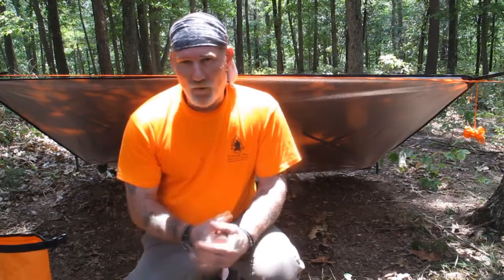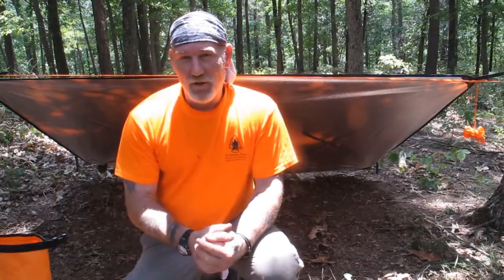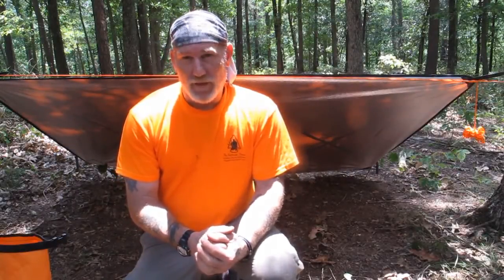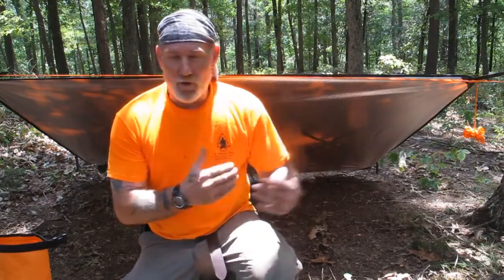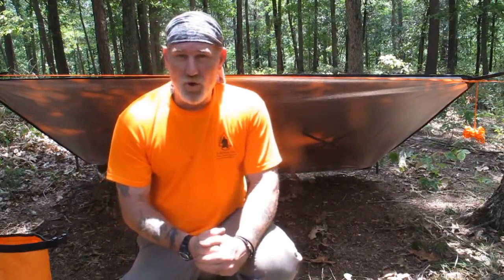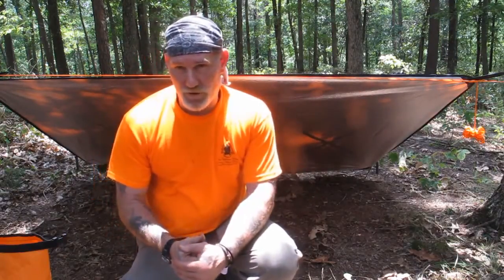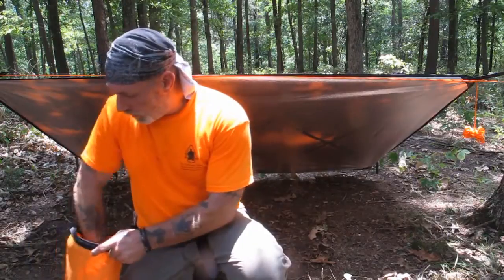We don't need fire right this second. It's plenty warm out here. Now, do we need fire to boil our water? Absolutely. But our priorities first become creating that microclimate of shade, which we've done right here. We have also incorporated our signaling device with our shelter. So we've killed 2 birds with 1 stone. Now we need to think about water.